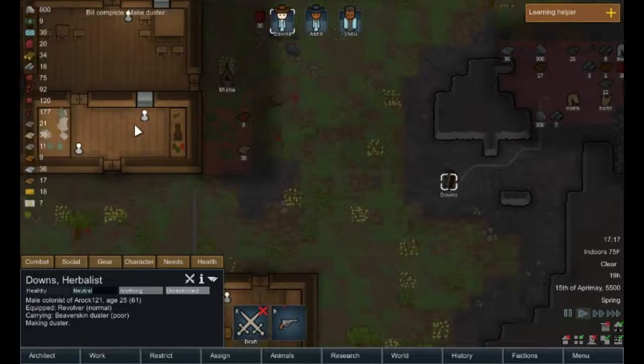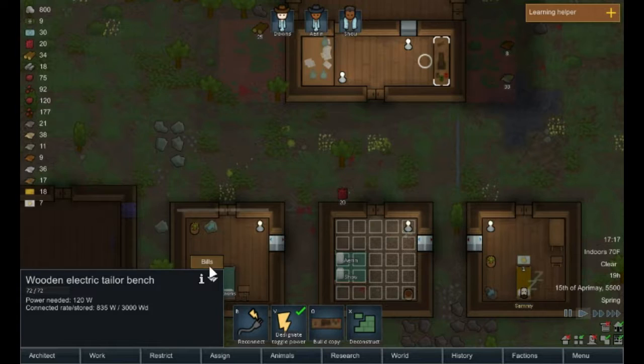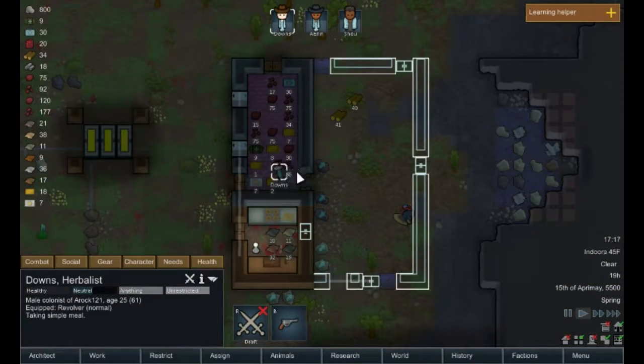Slowly, I think we're going to domesticate this section of the world. Downs is done with the duster, which is going to be awesome. Having Downs be done with the duster really does open us up to a lot more, because there's nothing to craft right now, and I don't think that'll change anytime soon. So once the food is done and the butchering is done, he can grow or haul. And if we get all the wood in place and all the rocks, this is going to be good. I'm optimistic with the situation we're in right now.